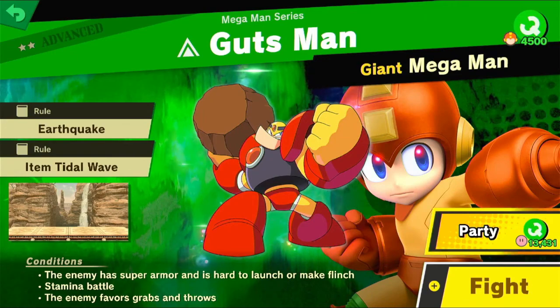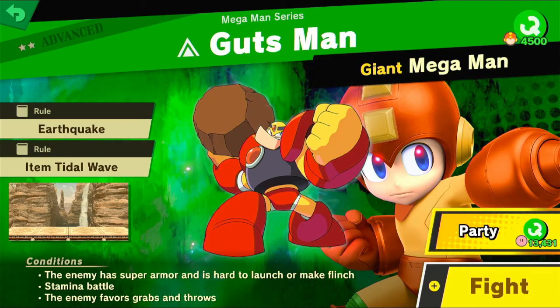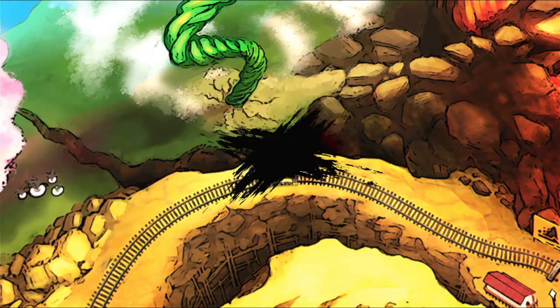Guts Man, Giant Mega Man. The enemy has super armor and is hard to launch, make flinch. Stamina battle. The enemy favors grabs and throws. We'll see about that.